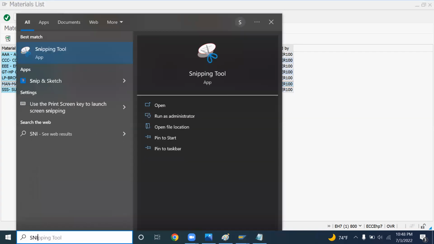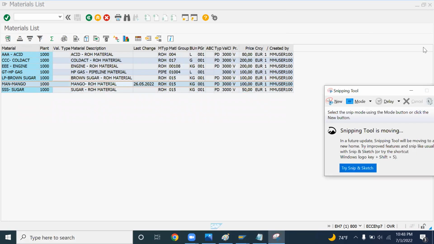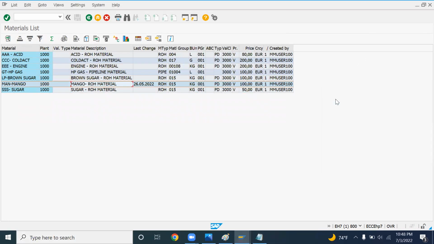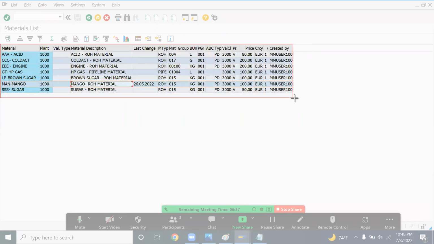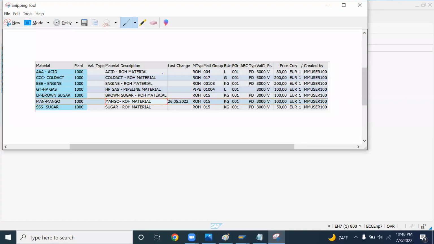After you create, you have to send me this data. Clear? Yes, sir. Put this into the WhatsApp group. Here you can see the valuation class, everything, no? This valuation class area.